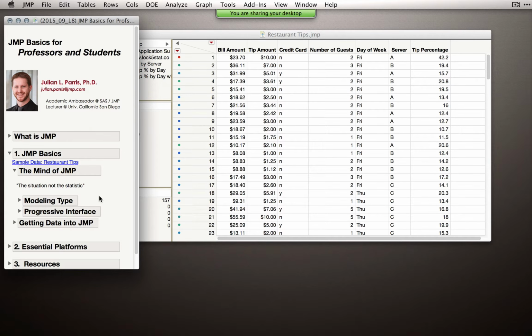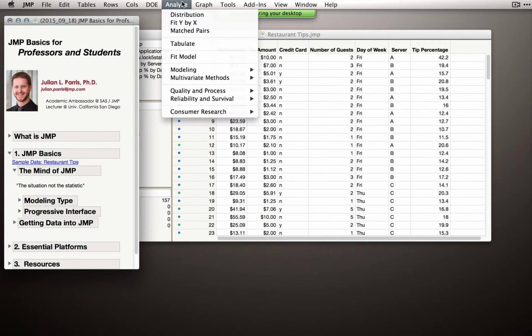In many software packages, you go to a particular analysis from a menu. You'll go to the Analyze menu, and there'll actually be a section for t-test under the Analyze menu. So software like that is really organized around the statistic. What are you trying to calculate? You pick that statistic from a menu, and usually the software will then give you the option to specify where the data is coming from. Now that's not JMP. JMP is actually built around situations, not individual analyses.